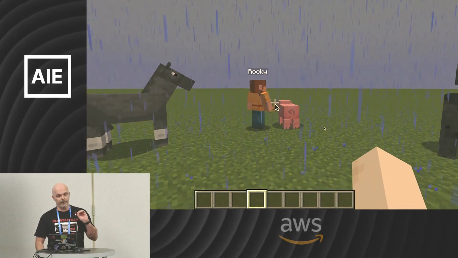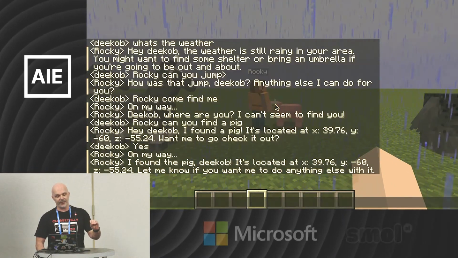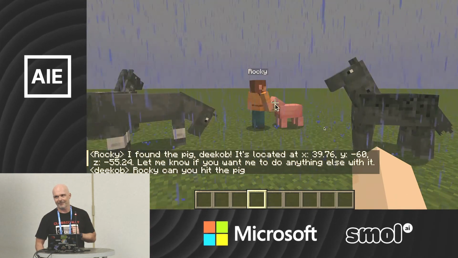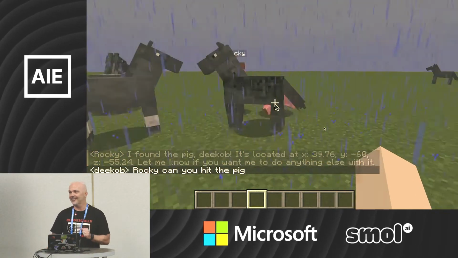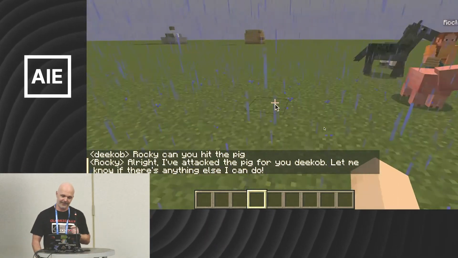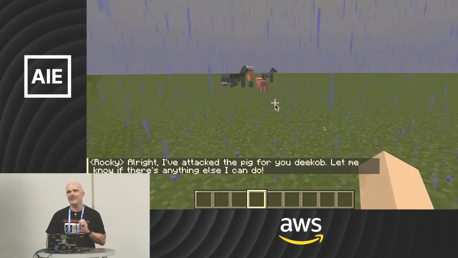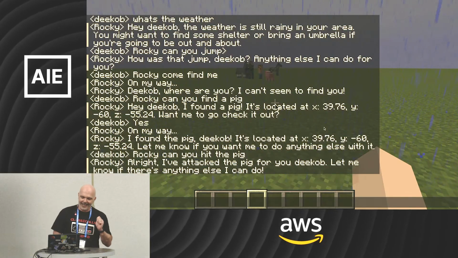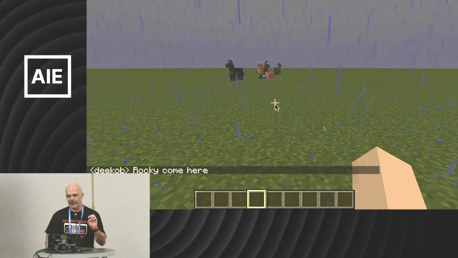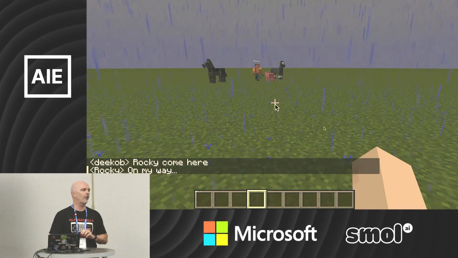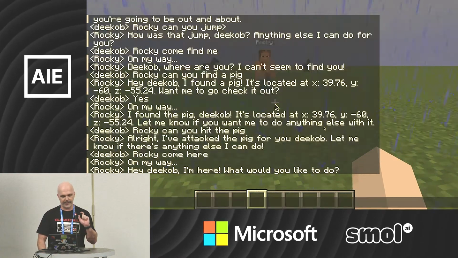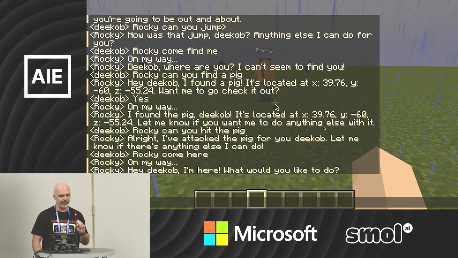We've demonstrated this at a lot of conferences, and the biggest thing we've seen is people try to hit the pig. So I asked it to hit the pig. And there it goes. Rocky hits the pig. You can do that multiple times, and lots of people I've observed do. Don't know why, but hey, human behavior is even more fascinating than LLMs. Now I'm going to get Rocky to come here, and I'll probably finish with the dig action. So I'll ask Rocky to dig a hole. Notice when I say dig a hole, there's a parameter that I add.